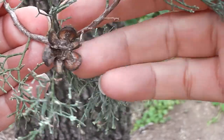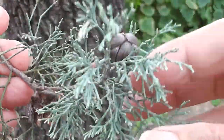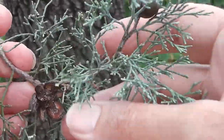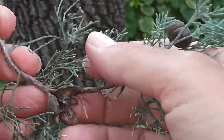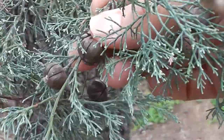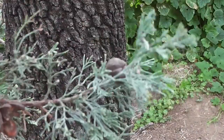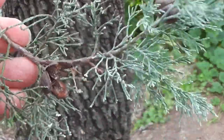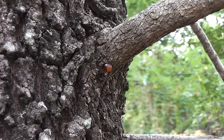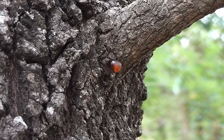This is Callitris — I can't remember if it's a white cypress or a black cypress, but it's a sort of native pine. There aren't too many native trees that look like pine trees; this is one of them. It's got nuts on it and everything. Let's have a look at the gum that it exudes where it's damaged or cut. There's some gum just there — it's a bit like amber; I think it's got an ant stuck in it.